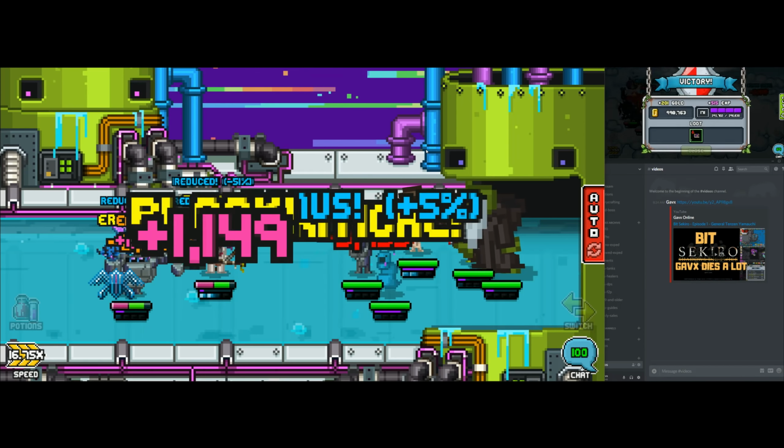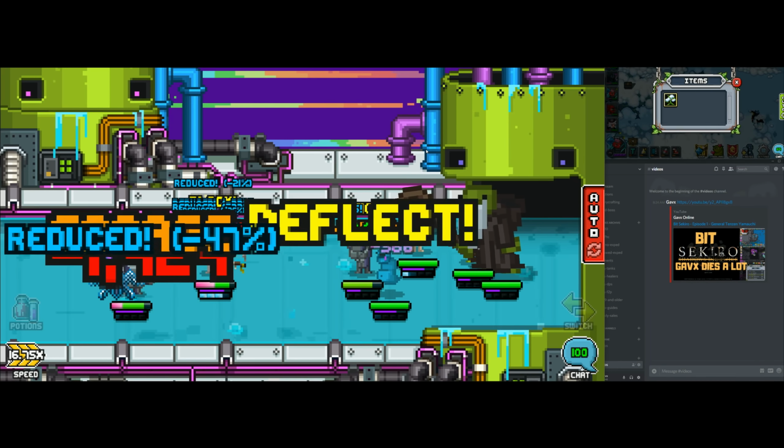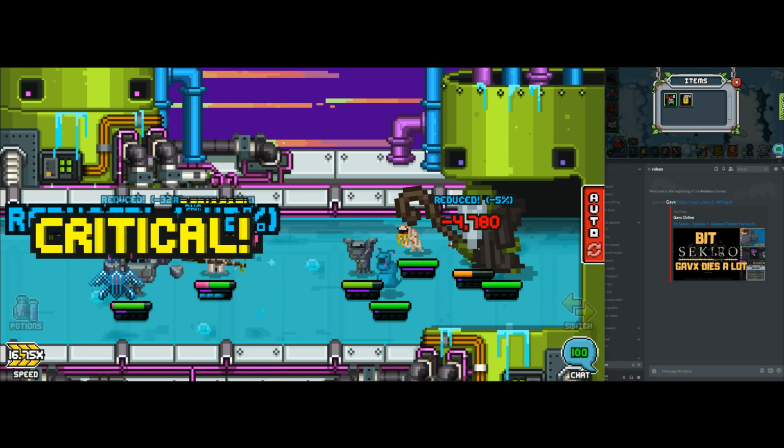So this one might be a little bit tricky. But it does let me show off the staff skills I was talking about earlier in case I need to heal my buddy here or shield myself.